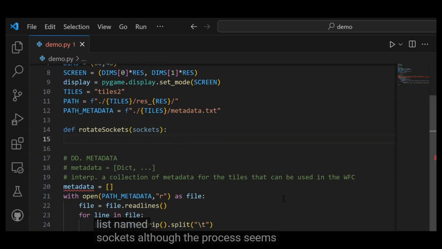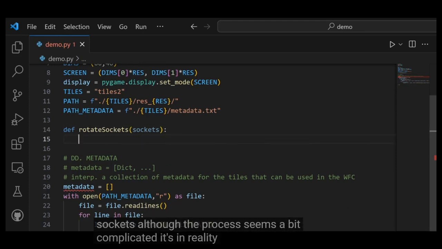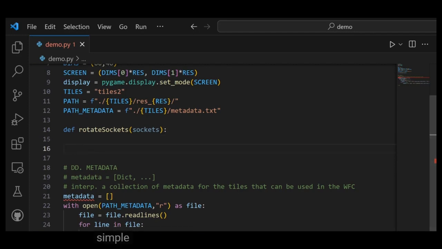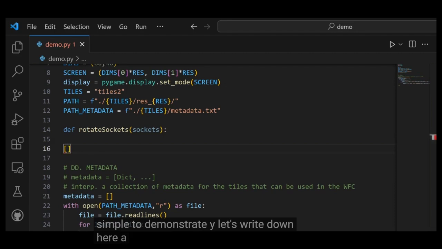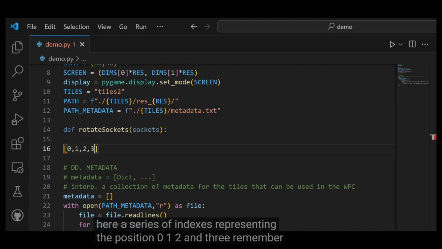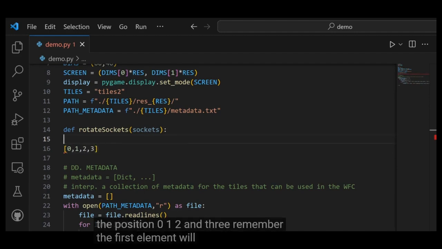Although the process seems a bit complicated, it's in reality rather simple. To demonstrate why, let's write down here a series of indexes representing the positions 0, 1, 2, and 3. Remember, the first element will always be the position on the right.